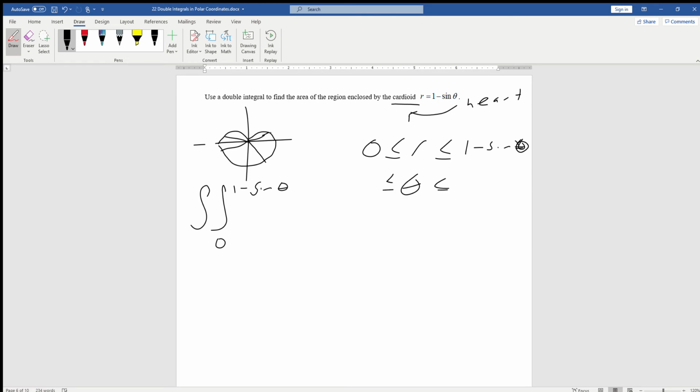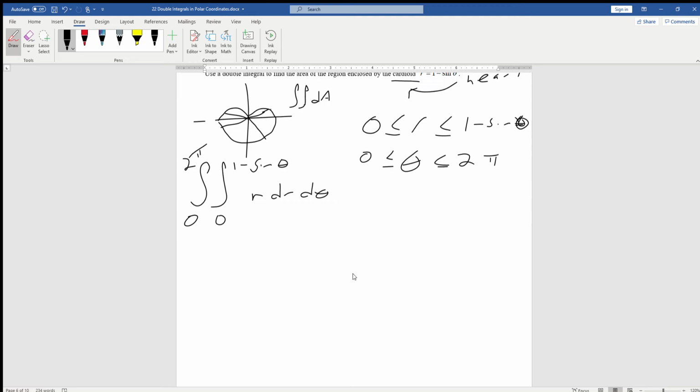And then theta, well, we didn't really say anything about theta. It's not bound in quadrant 1, quadrant 2, above the x-axis, etc. So this is going to be from 0 to 2 pi. Usually we would just say dx dy or dy dx. Instead, we're now going to have r dr d theta. Generally, when we start out and we just want to find an area, we usually just have an integral of dA, or in this case a double integral of dA. So we're just going to use r dr d theta.